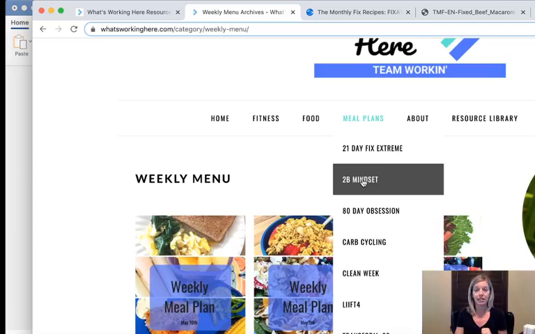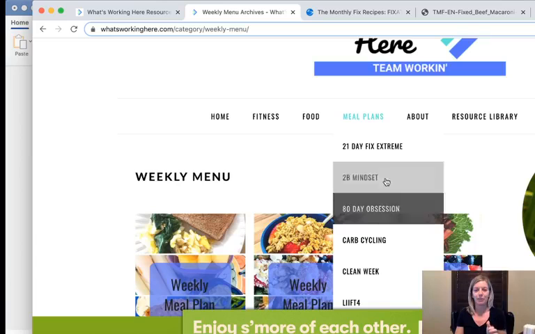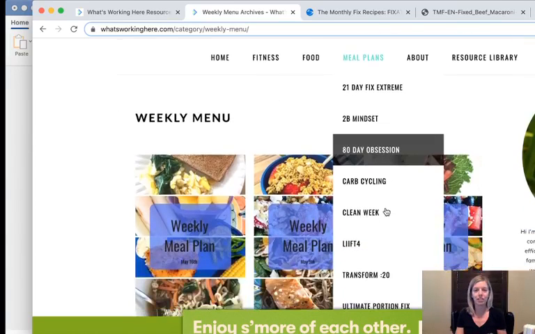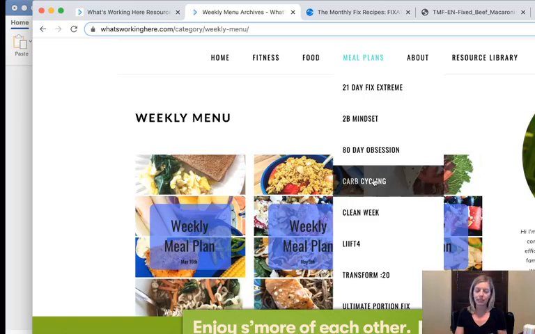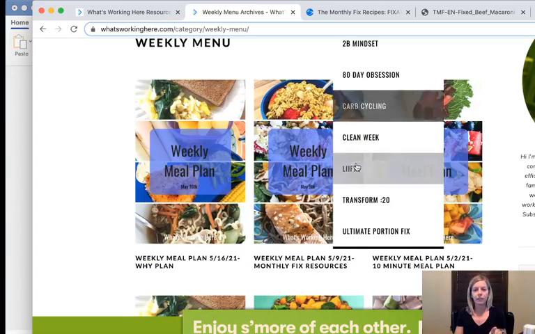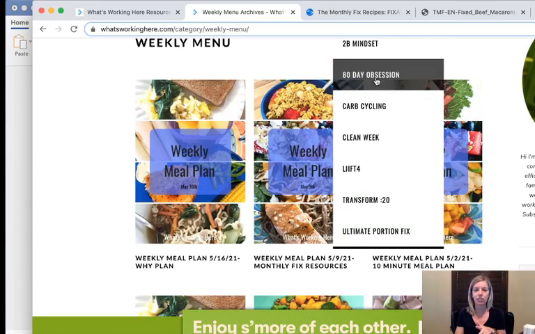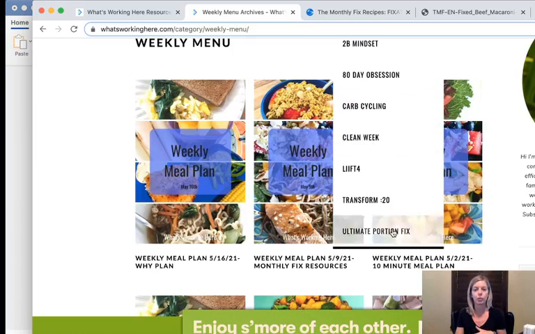I did 2B Mindset for a month and I enjoyed it, but I really like the structure of Portion Fix more. 80-Day Obsession is going to be your Time Nutrition. Got some carb cycling. For most of mine, for Lift 4 and Transform 20, I was in Plan A. And for most of the 80-Day Obsession, Carb Cycling, and Ultimate Portion Fix, I'm in Meal Plan B.